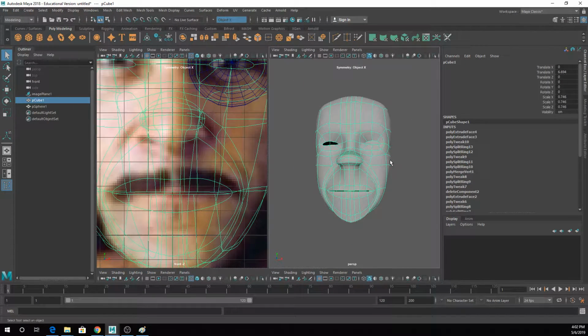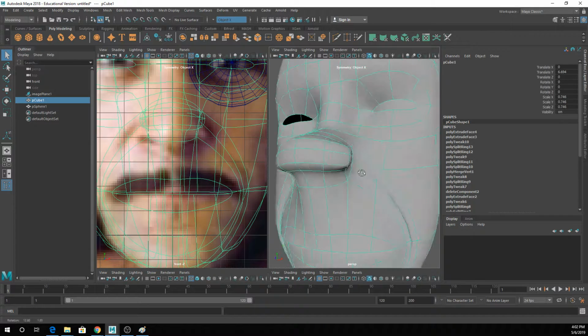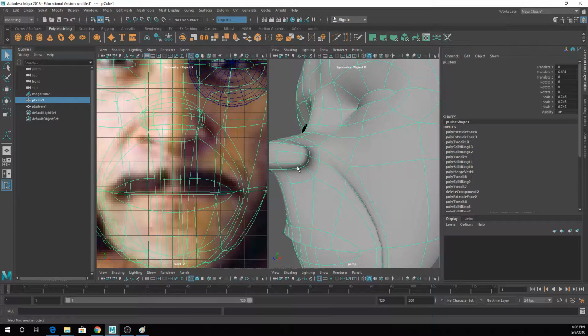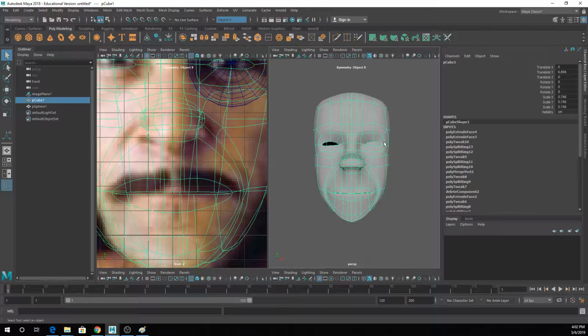So do you guys, I do want to go over a little bit about smoothing the lower part of the nose here, but is this something you guys would be interested in seeing more of, or would you rather move on to weaponry or something else? I'd be interested in seeing more. Cool. Thank you for opinions.